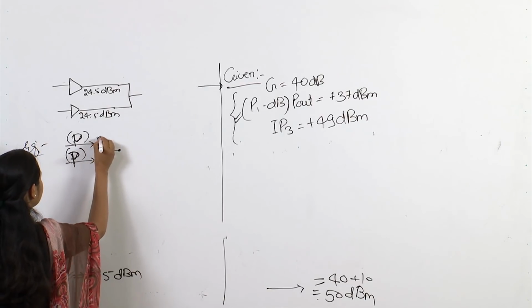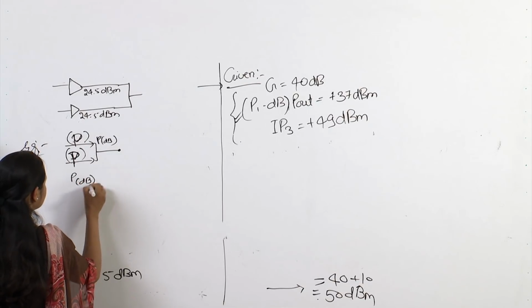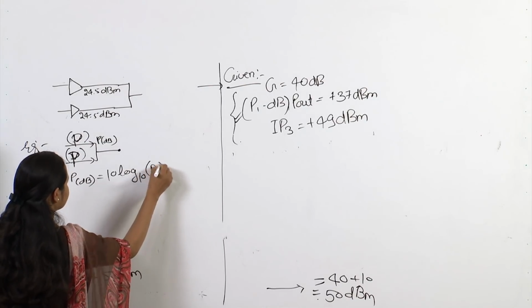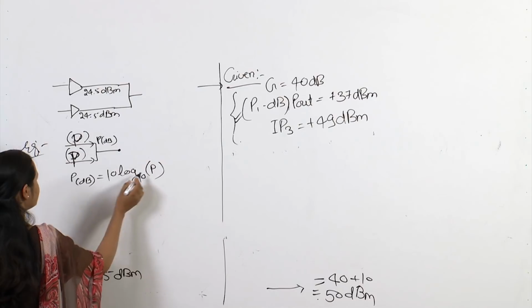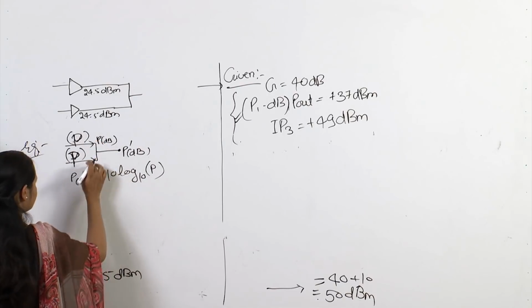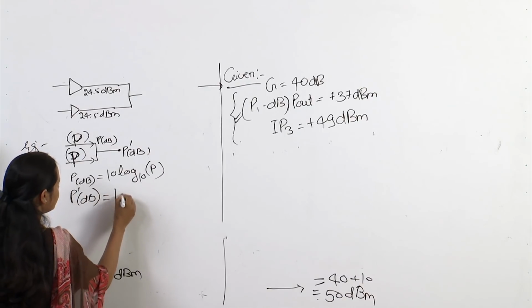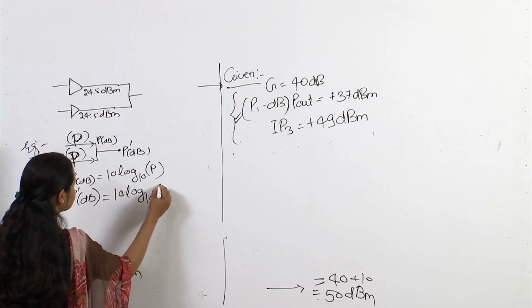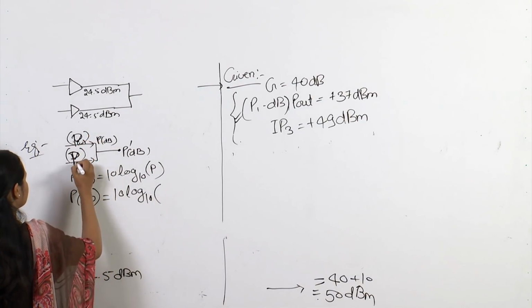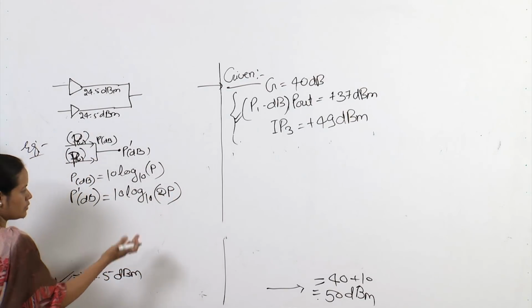So, at this point P dB is equal to 10 log10 P. If I increase this power and I calculate P dash dB here by adding these two similar branches, then P dash dB is actually 10 log10, and this is watt power, so let us say 2P. The power has doubled in the watt value.